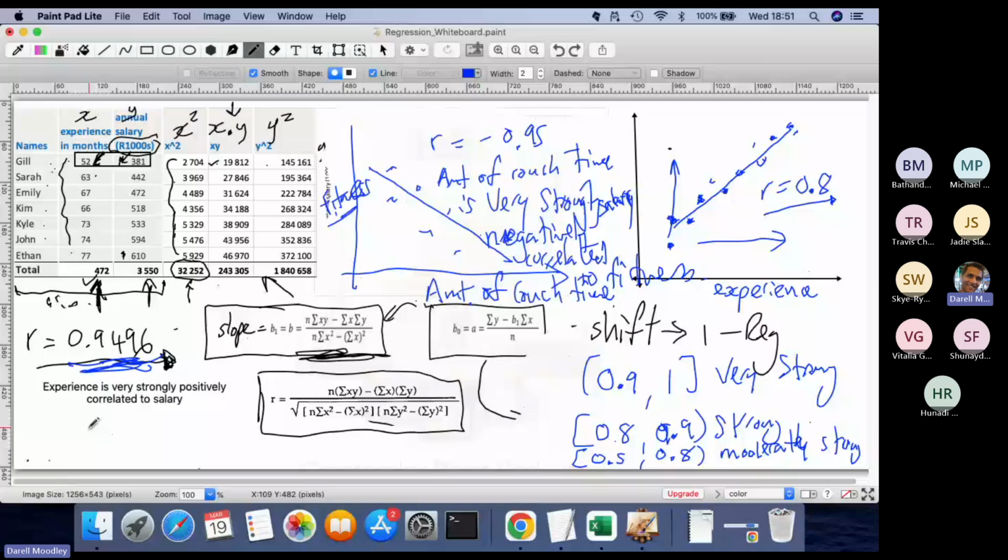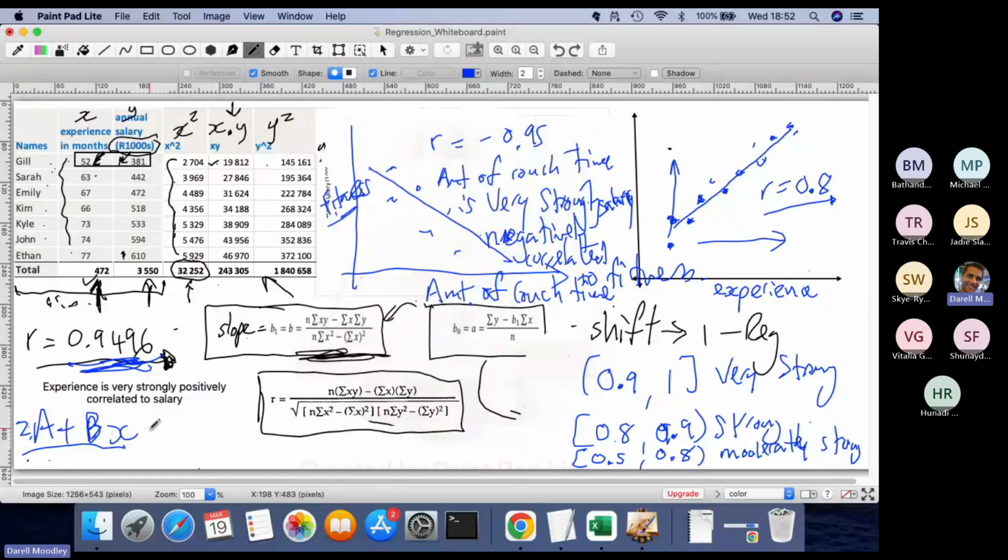Press mode in your calculator. So you do it again. Press mode in your calculator. Choose option 2, and then choose the A plus BX option, which should be option 2 in your calculator. That's what it is on mine, so it should be the same on yours. But the A plus BX is the one you want.